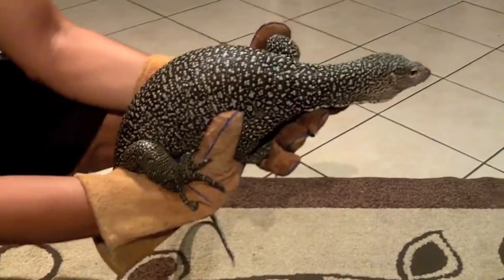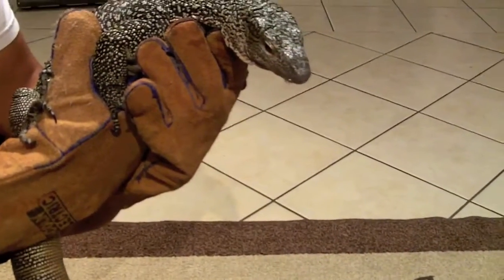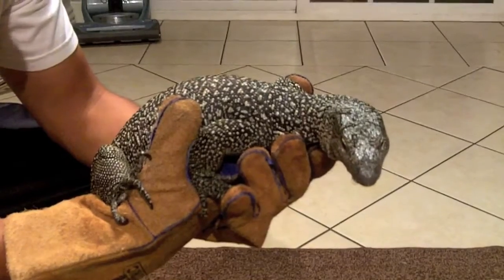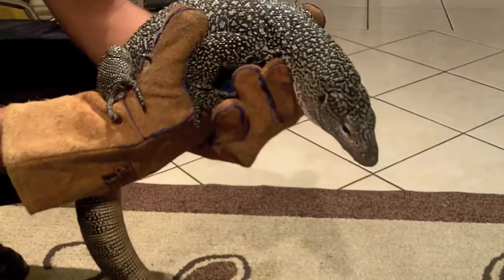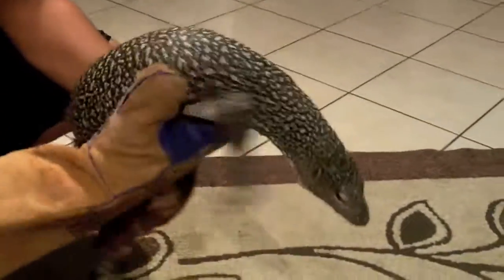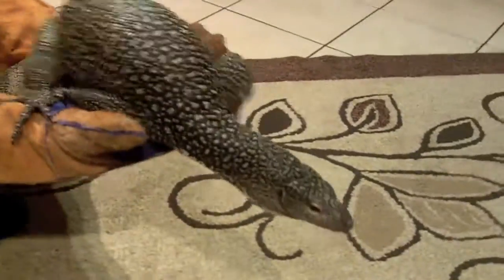He's very well fed and eats every other day. He's blowing bubbles from his mouth — it's something that mangrove monitors do to intimidate you, kind of like an animal with rabies foam. On occasion they even use their teeth to cut their mouths and have bubble blood and saliva around their mouth. It's not uncommon or abnormal — feel free to look it up on Google. Right now he's just bubbling. I haven't seen him bubble up blood in a long time, but it's just his way of saying put me down.